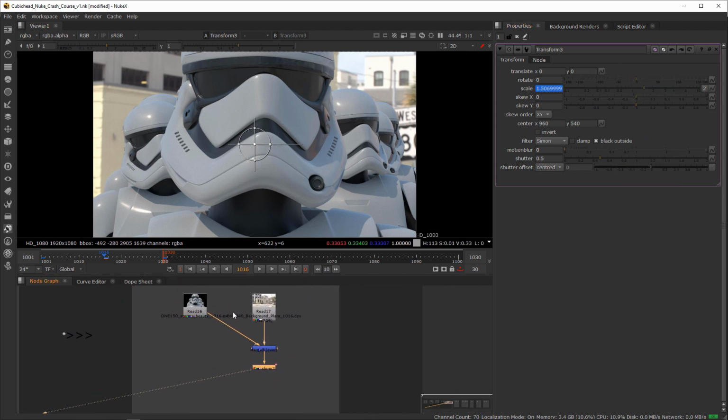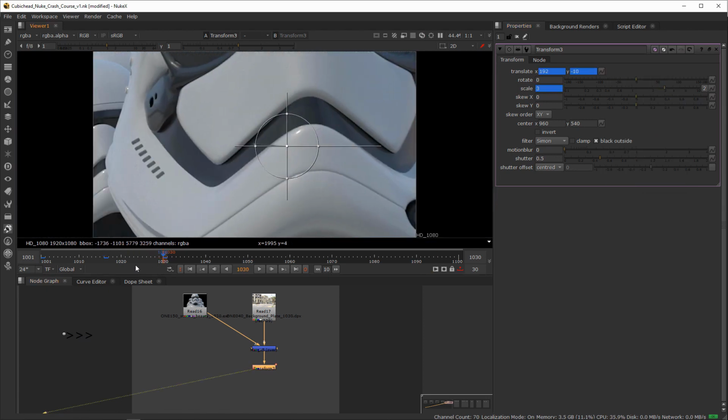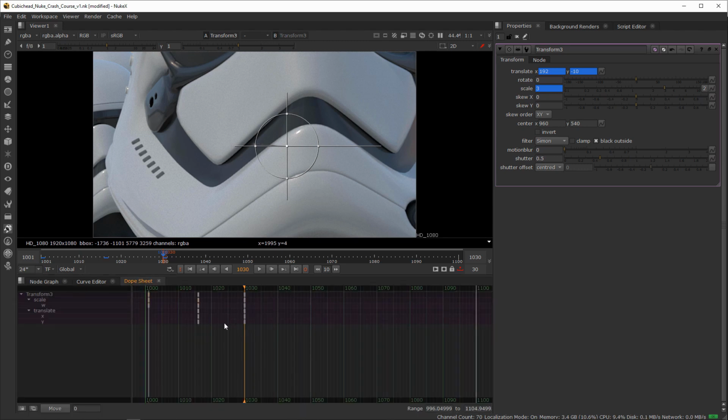But say you want to look at all the keyframes. I have multiple keyframes in multiple parameters. How is it possible to see them all together? It's possible, don't worry. Everything's not just in the node graph. We have a part called the dope sheet, and here you can see all the parameters and all the keyframes, and you can play around with them.